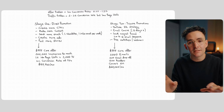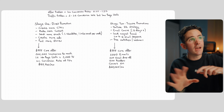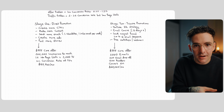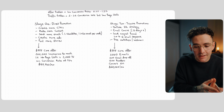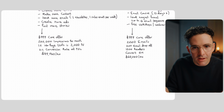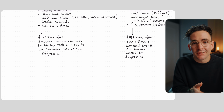I started using this a year ago, and it has translated into launches where we now, without even really going too crazy on social media or on Instagram directly, we do over $300,000 per launch. So this strategy does work, and you can use it, and it's much more effective for the same amount of effort. Once you've got this all up and running, you can make more money by being less salesy. It's insane. If this sounds like a lot, if this sounds like way too much and you're like, I just want to sell more of my products, I don't want to do all this.